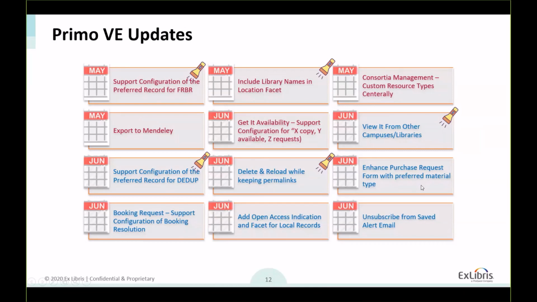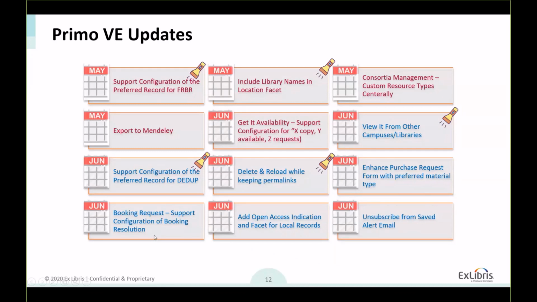More control. Next item is more control for the library regarding the booking request. When you are making a booking request, for instance, you would like to book a resource or book a room in the library, you can better configure the booking resolution. The library can choose whether the booking resolution, the time, is going to be by hour, by minutes, or by days only. So more control is going to be reflected in the booking request based on the configuration that you will set in Alma.